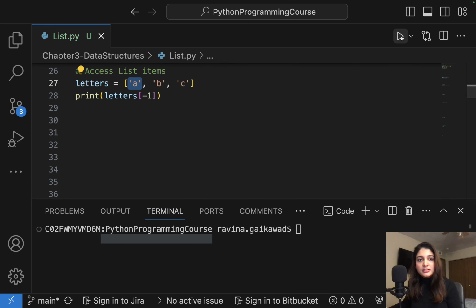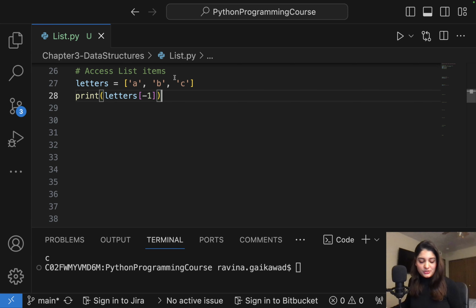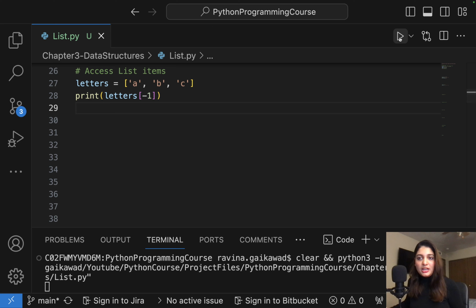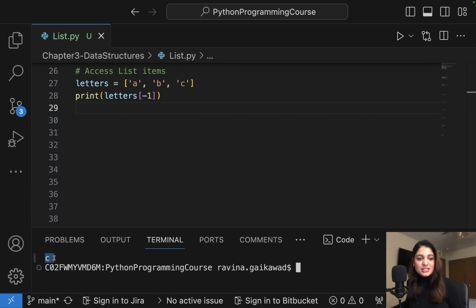Okay, so if I go ahead and execute this, you can see that it's not showing anything. I was not getting anything because I did not save the file. So I'm going to make sure I'm saving it. If I execute it now, you can see it is giving me C. If I do -2, that should give me the second last item, which is B. So I save and then run it. You can see it is returning B now. So you can use negative indices if you want to travel from the end of the list.